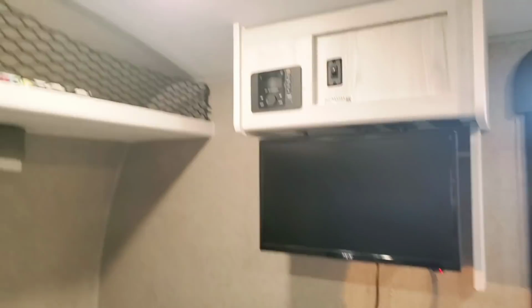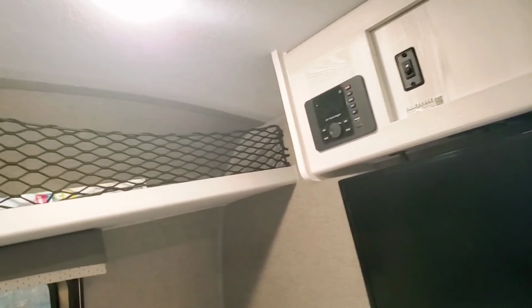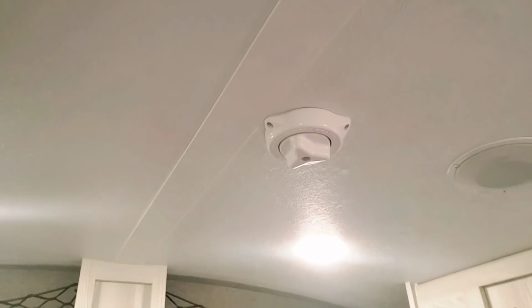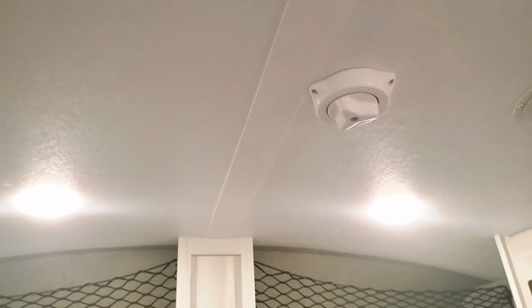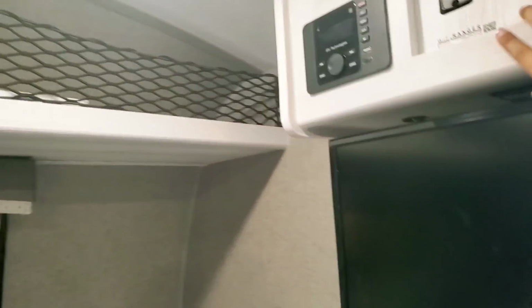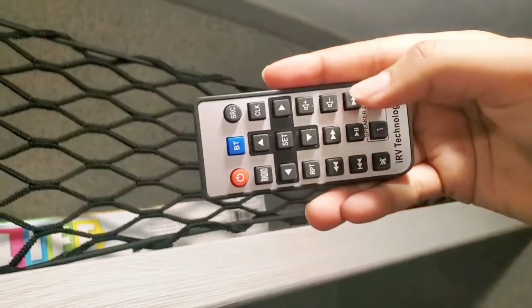This is the master bed, and we also have the TV. For the TV to be used by radio, this is what you have to do. Just push this upward and turn it to the right. This is the antenna for the TV. Then we have the radio speakers. We also have everything to control this, and then the remotes are up here. And this is another storage where you can put anything in here. We put our game.